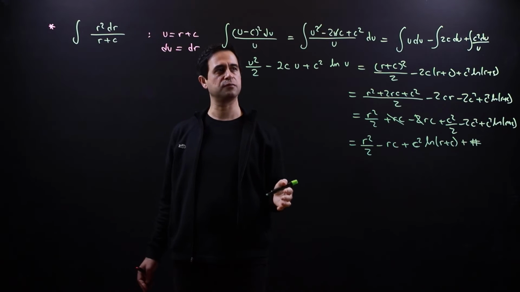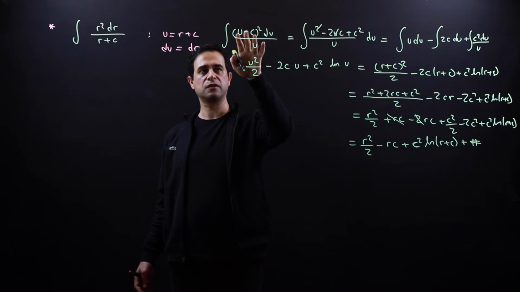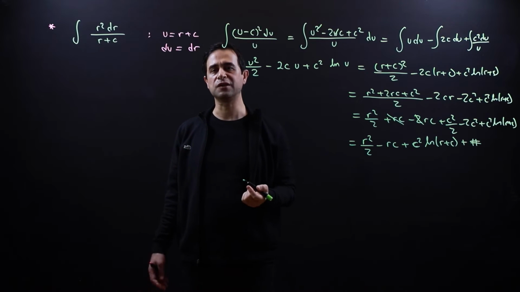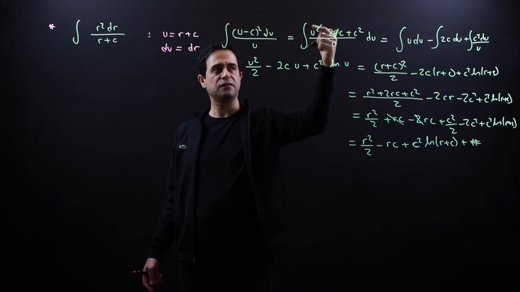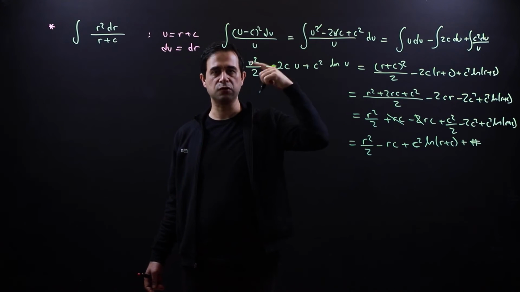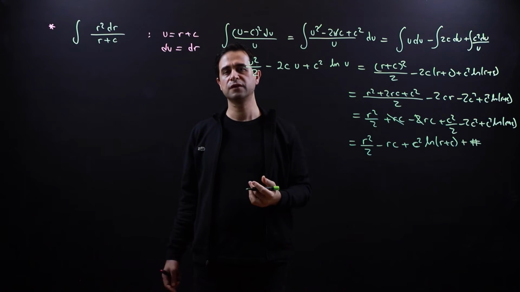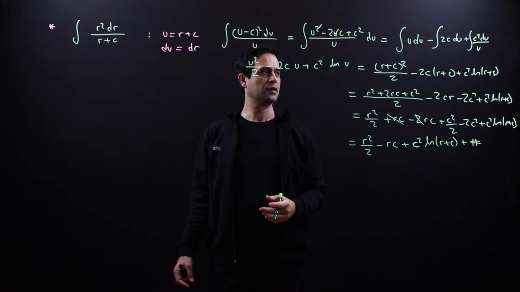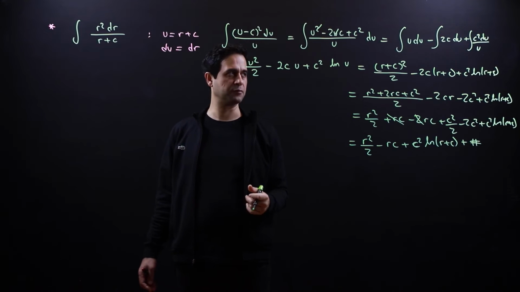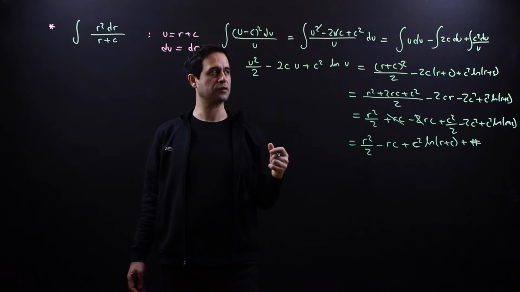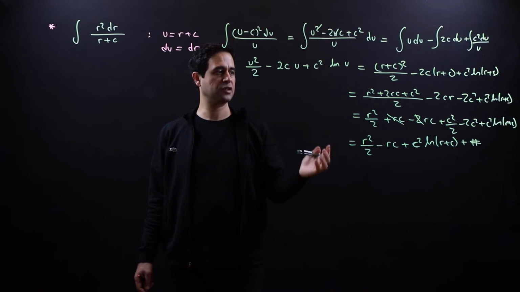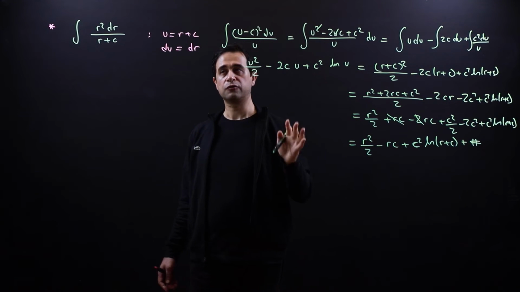You make the change of variables so that you will only have u here and some polynomials in there. And each of those polynomials will give you something simple, so if it's u, then it's going to be u squared over 2. If you have higher powers, then you just integrate them one by one. And the only non-trivial one, which is still not a difficult integral, is du over u, because that gives you a logarithm. So that's the systematic way of doing that for all these types of things.